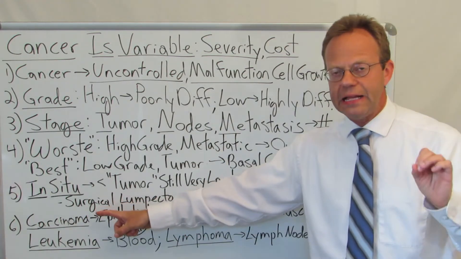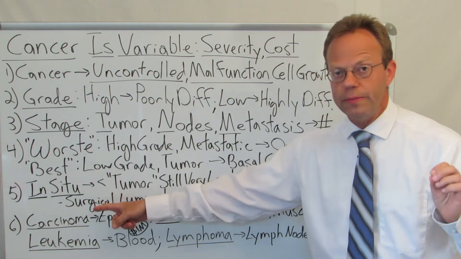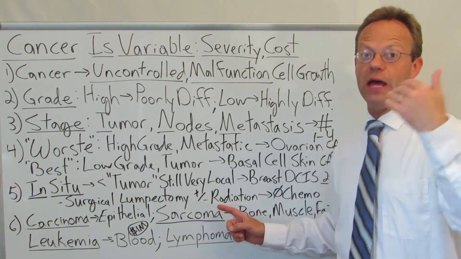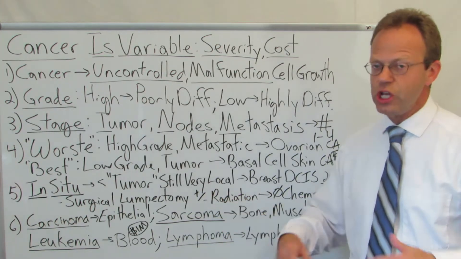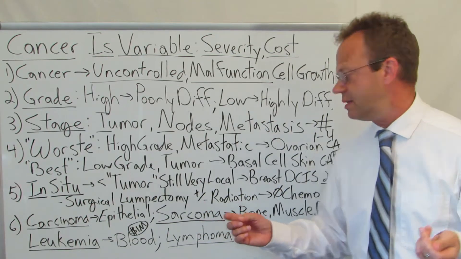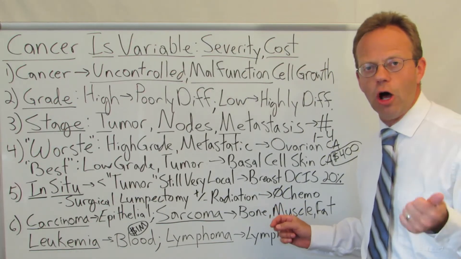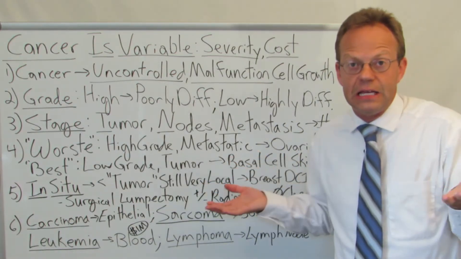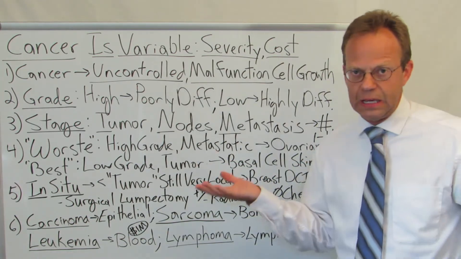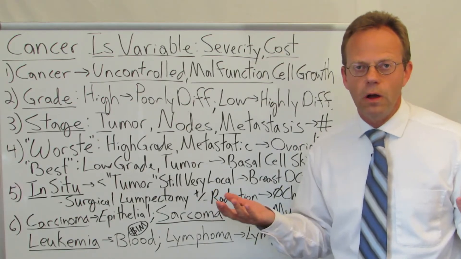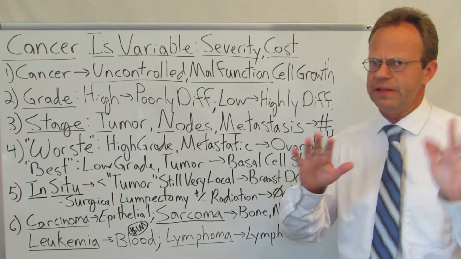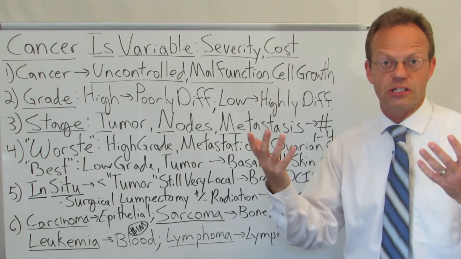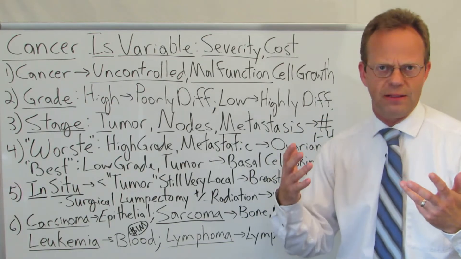If it's DCIS — ductal carcinoma in situ — the treatment is typically just a surgical lumpectomy where only a portion of the breast is removed. In certain situations the woman also needs radiation, and in some situations not even radiation is required. The great news is that ductal carcinoma in situ requires no chemotherapy — no nausea, weight loss, hair loss, fatigue, or anemia. Not all cancers require chemo: cutting out a basal cell carcinoma requires no chemo at all, and DCIS breast cancer requires no chemo either. You might take tamoxifen or similar pills, but that's hormone therapy, different from IV chemo. If you have stage 1, 2, 3, or 4 breast cancer — separate from DCIS — then you might actually need chemo such as adriamycin, cyclophosphamide, or paclitaxel.